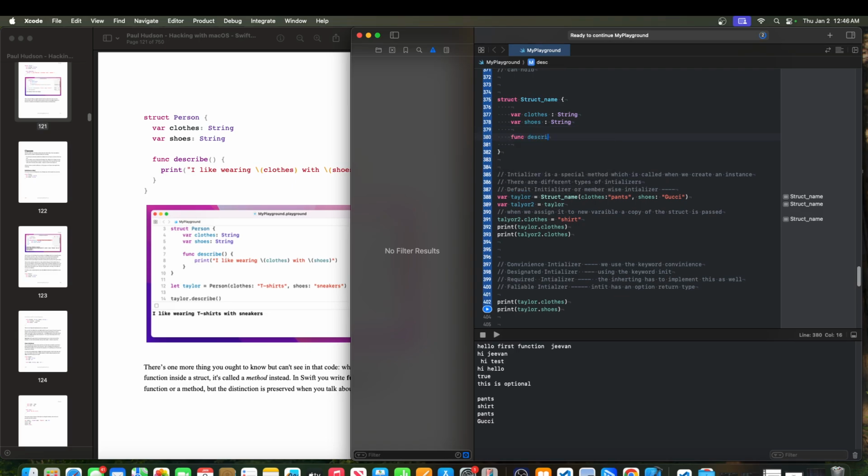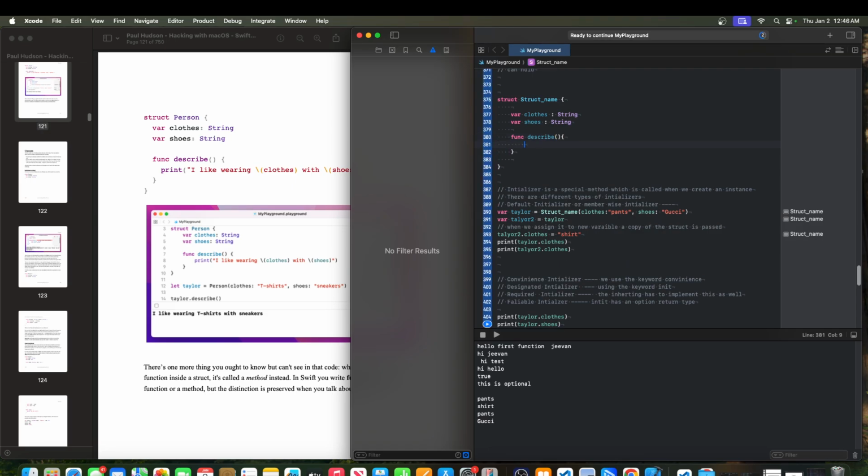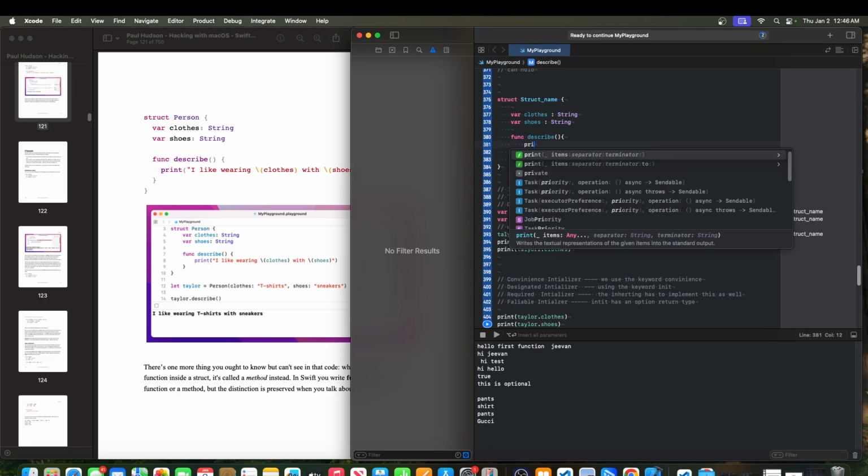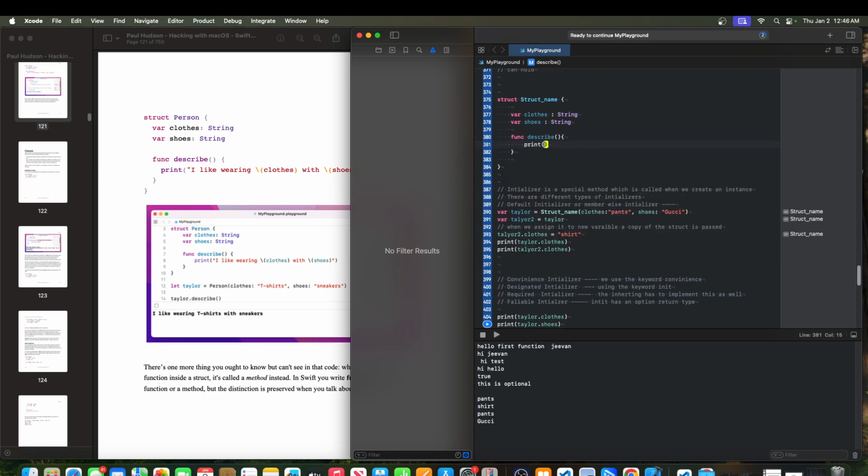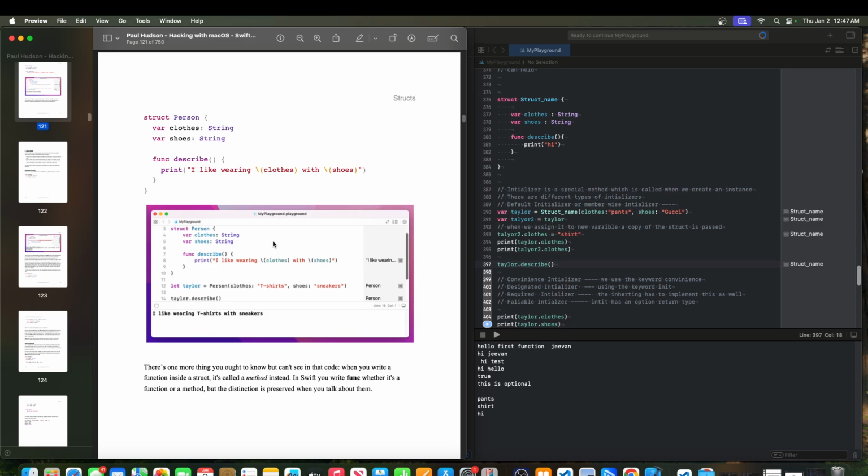This is a describe function that prints.